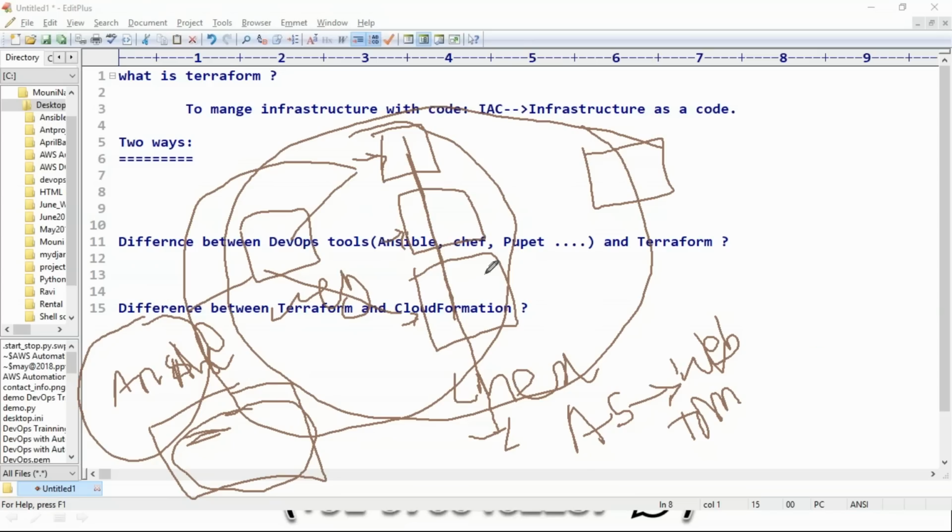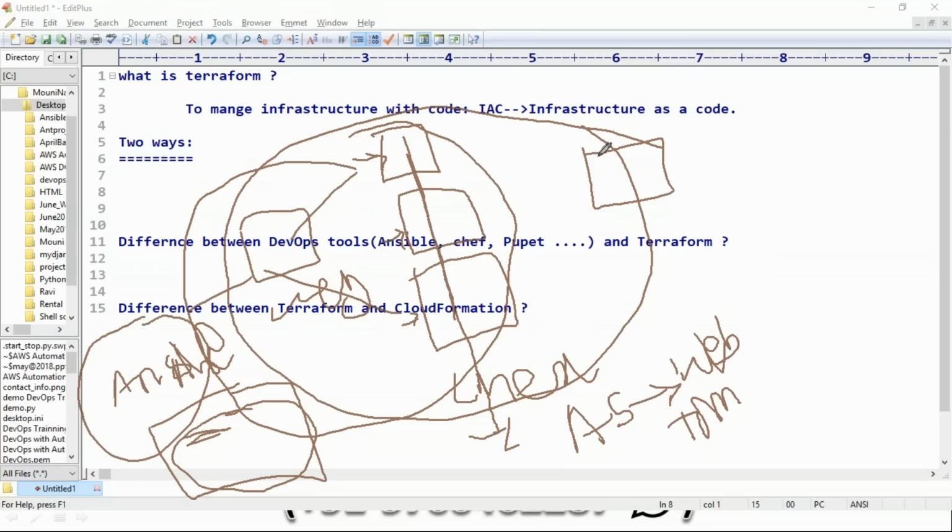But before running your application, you should have these servers in your hand. That is actually your infrastructure. Yes, you can go with any cloud or your own servers or VMware, and you can create your required servers for your application. But instead of going manually, you can create your required servers with the help of either Terraform or some Python script.